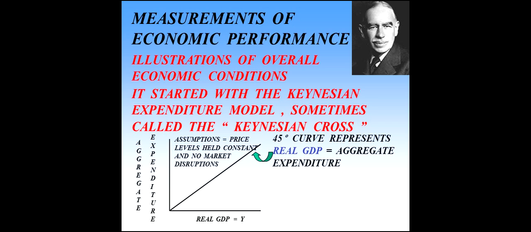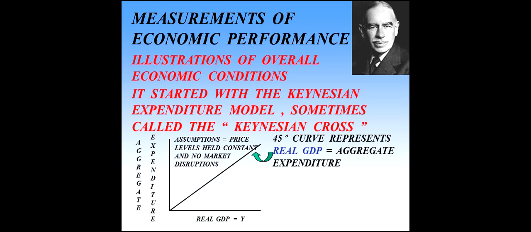So here we have our Keynesian cross or expenditure model. Let me explain a little bit about the graph that's in front of you. And I'll start, as I normally do, with the axes. We have our x-axis labeled as real GDP or income, Y. And Keynes was the first one to do that, and that hasn't changed from what you've seen with aggregate supply and aggregate demand. We represent the x-axis as real GDP.